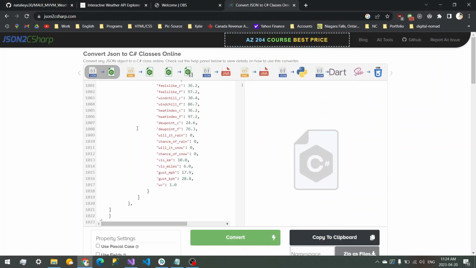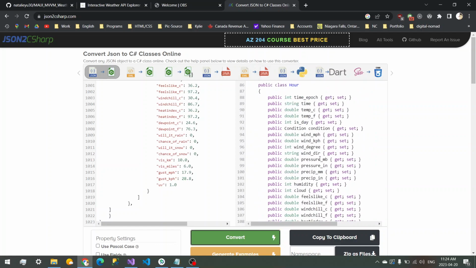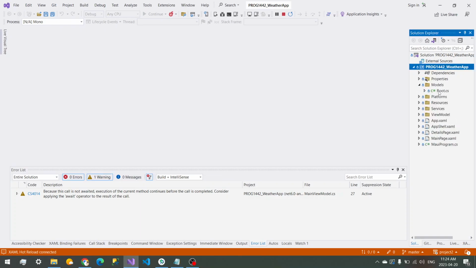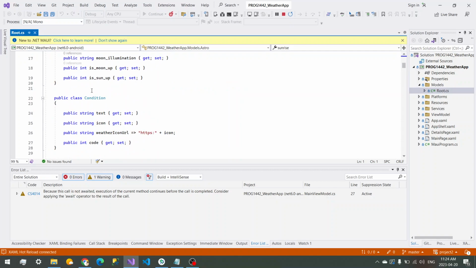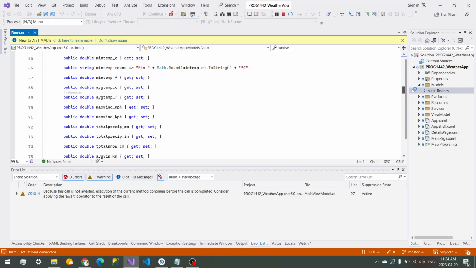I put in this JSON data, convert it, and it shows me these classes, like astro, condition, current. I copy these and store them as my model. So in the root, I copy and paste my classes here, and then I change some properties a little bit.